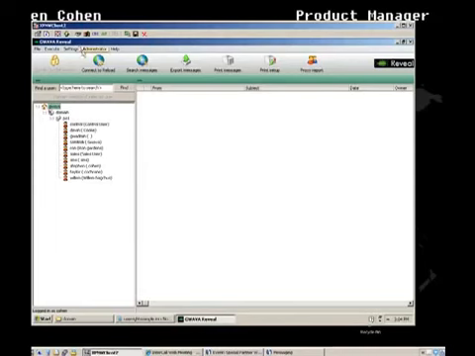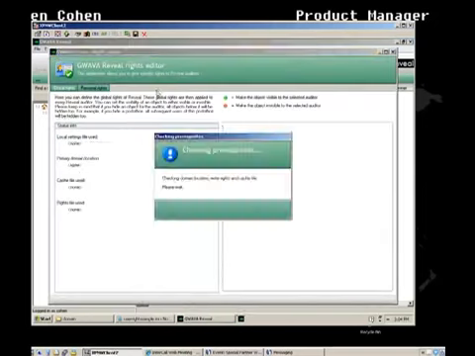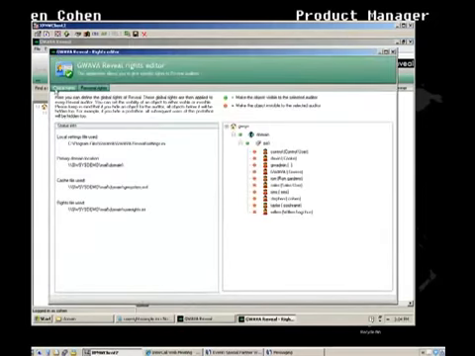Now, what I can do here from an administration point of view is click on Administrator here. And now there's a new option here that says Reveal Rights. I'll click that, and that brings up the new rights management interface over here. So we have global rights and personal rights.